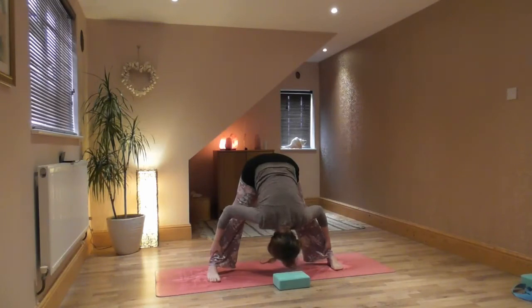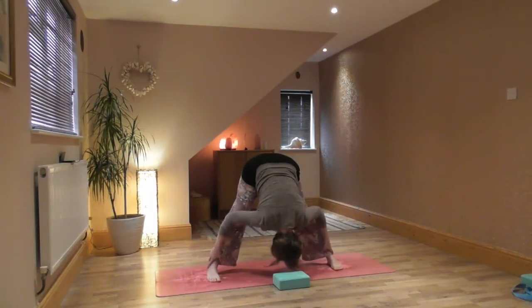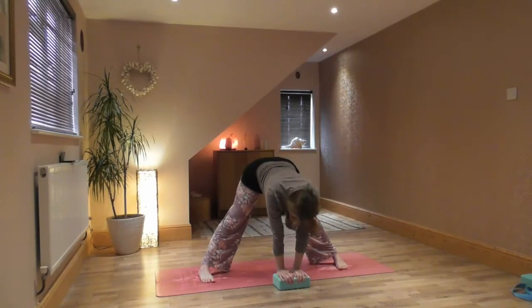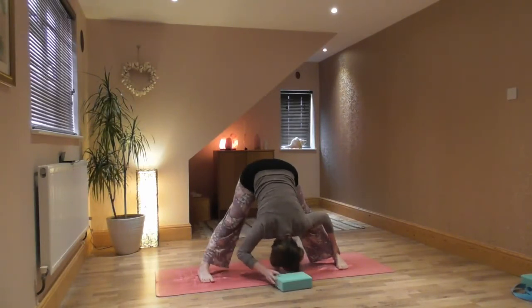Beautiful. And then on your next fold forward, stay in the fold. And if you have blocks in front of you, you can put your hands on blocks. If you want to grab your toes or grab your ankles, you can do this. But in this fold, let's create maximum space through the upper spine. So again, wind your neck in. Breathe your shoulders broad. If you need to bend the knees a little today, that's okay, because we're working really with the area of the upper back.